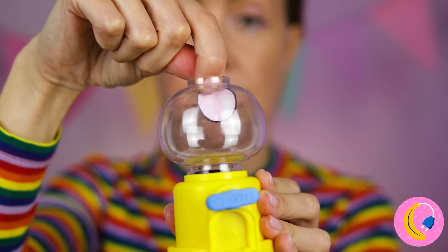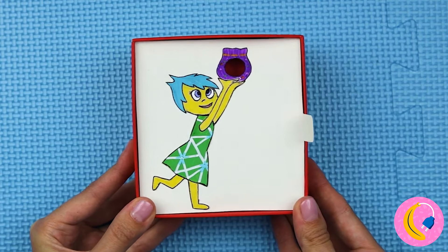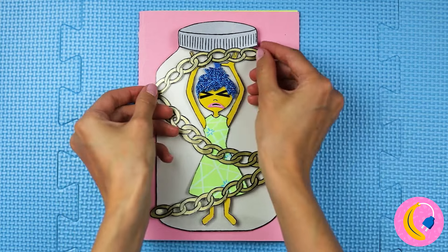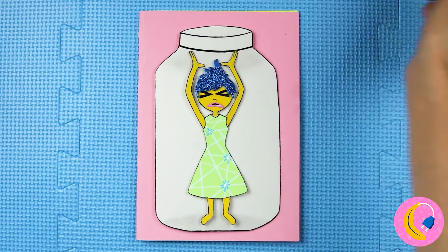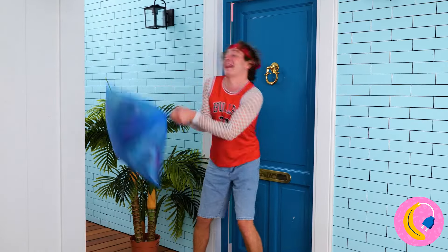We've got them all! Give them a good shake, now twist the dial to let them all out. We can use them for Joy's new game — get them all inside and we'll get the key we need. That should take care of the lock, and we'll take care of those chains. Don't worry Joy, you're almost out of there. This should put a smile on your face — both of yours. Time to take out the trash and practice your swing too.